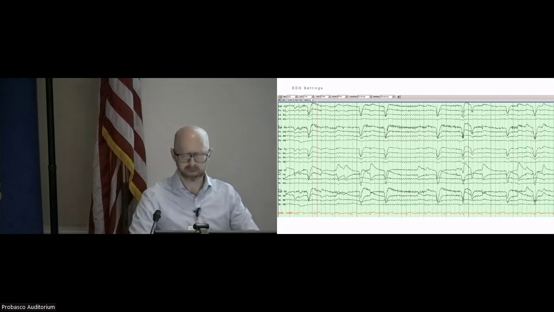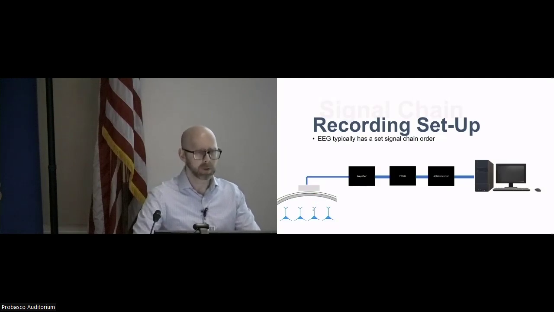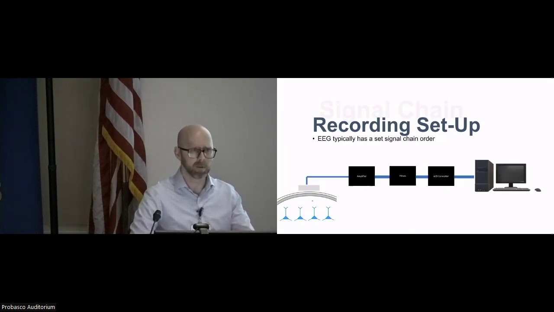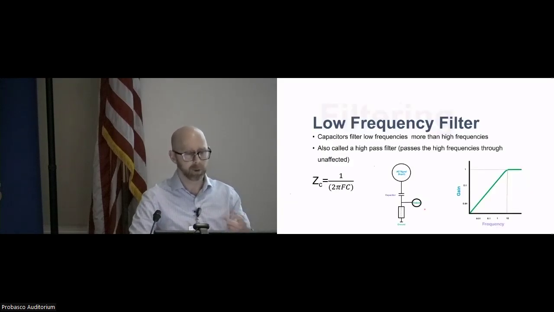So anyway, it's just very basic. There's a recording setup with a signal chain. You have the brain here, pyramidal neurons are the most common generator of the signal, and you have an electrode, some paste, and it conducts this electrical field back through an amplifier, filters, and converter to the computer. There is some filtering even before it hits the computer, even in modern EEG, but it used to be totally analog filters. I won't really go through this, but it's based on simple circuitry, how these filters work.